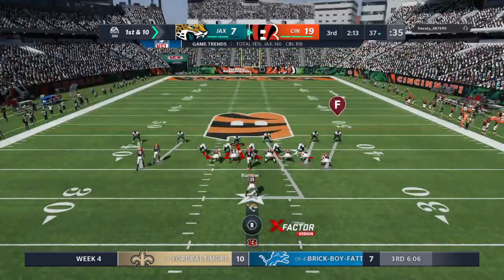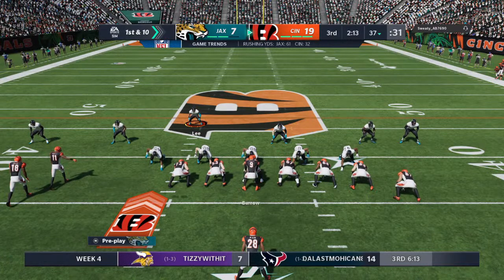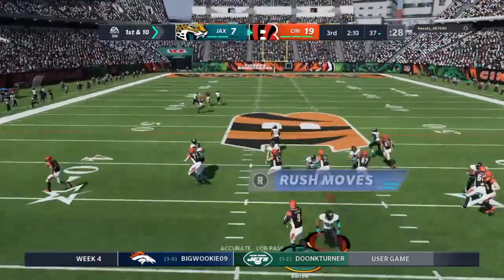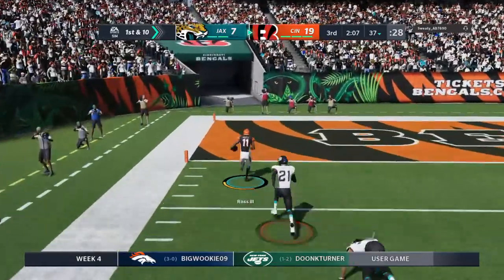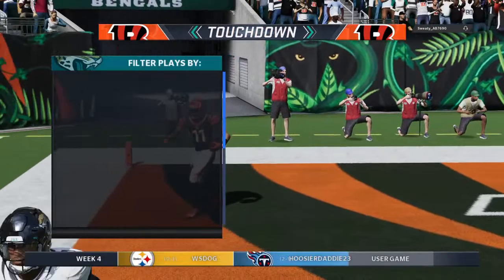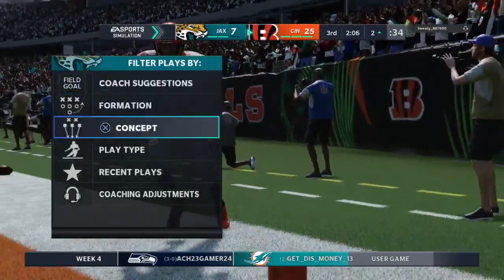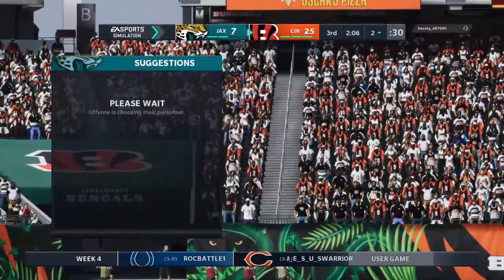The Bengals drive about to get going. Their lead down to 2 scores after the touchdown a moment ago as they start with a 1st and 10. They go play action with Burrow. Going deep downfield for Ross. He's got it at the 15. And all the way in for a Cincinnati score. John Ross, his 3rd touchdown now on the year. And the Bengals are able to grow their lead.